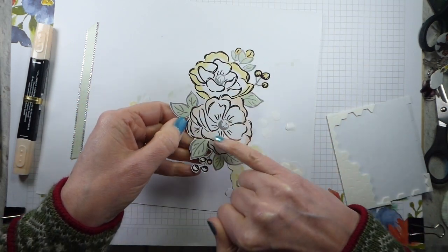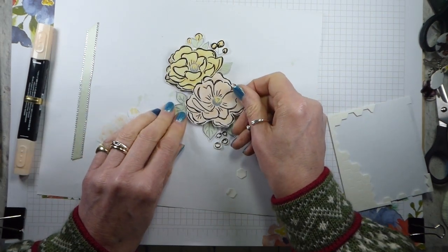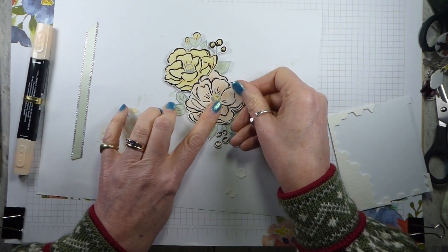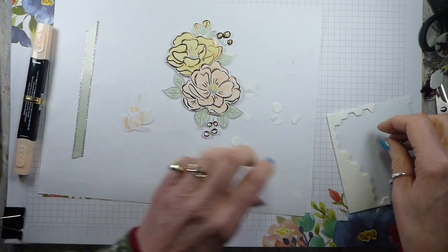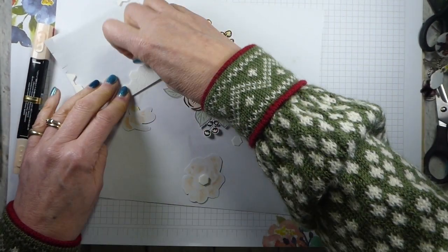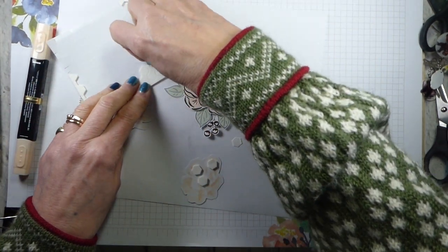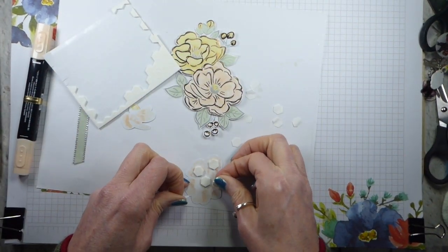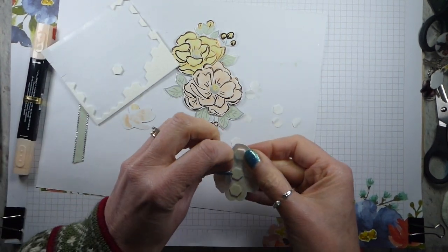Now, for the first layer, I obviously did the bits that are sticking out, and then for the edges, I did pick up the colour that is on the next layer down, or next layer up rather, just in case any bits are peeking through. So I just went round the outside, and then we need more. Another, we'll be very generous. Actually, we probably only need those for this.